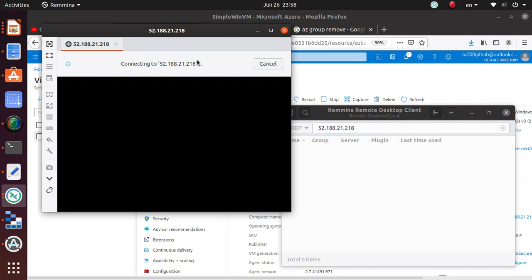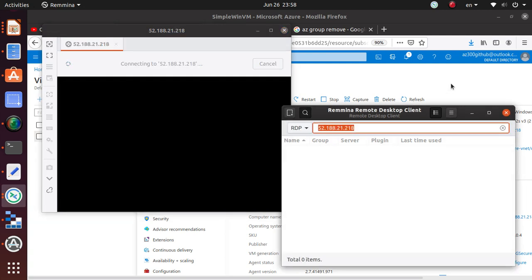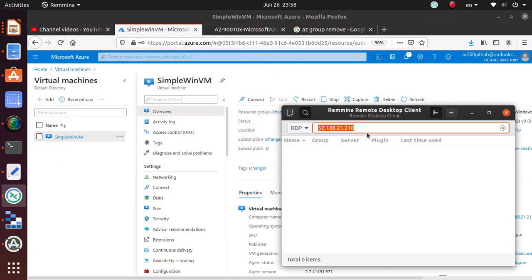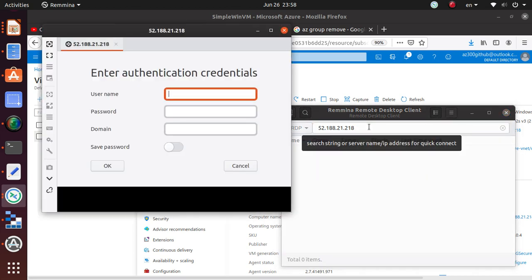You see it's still not connecting, so it's still taking some time. We'll try a couple more times, and I bet you will be able to connect in about two minutes or so. All right, I'm going to try again. Now you can connect. So that's a little bit of lag.